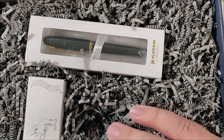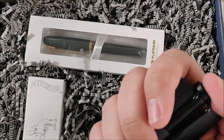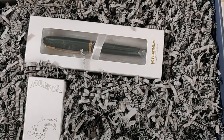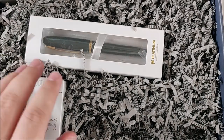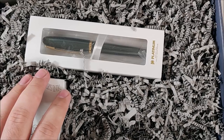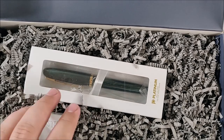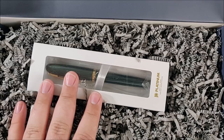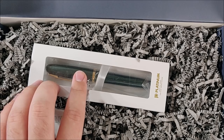That's actually not that bad. I'm going to try to keep a price tally and see about where this value comes out. I think a Safari is like $28 — let me check their website. The Safari is $29.60, the converter is $6, that's about $35 so far. So we need to cover $40 still, which is not going to be easy. We have the Platinum Balance, which is $43 — okay, so we're already over the $75. It's like getting free ink and getting a subscription box, so it's kind of cool.